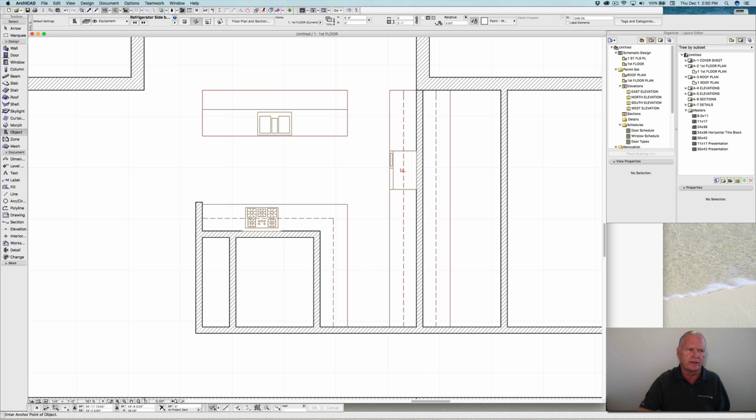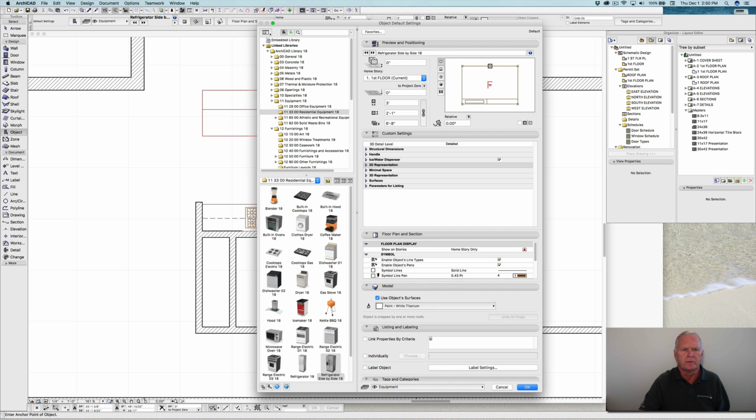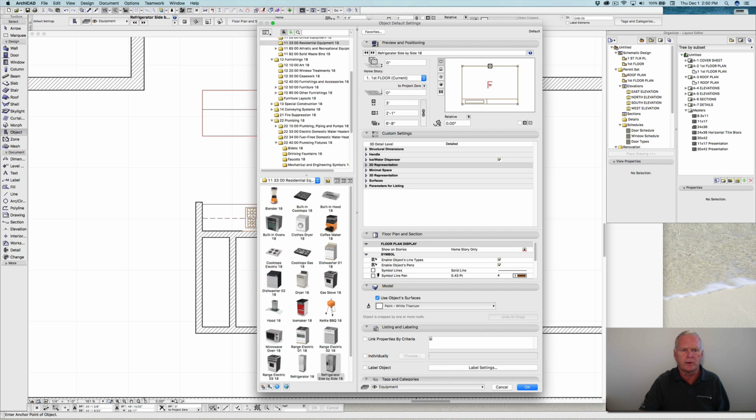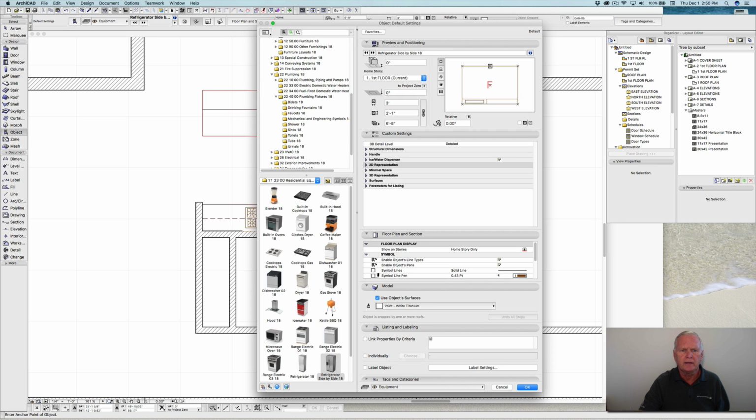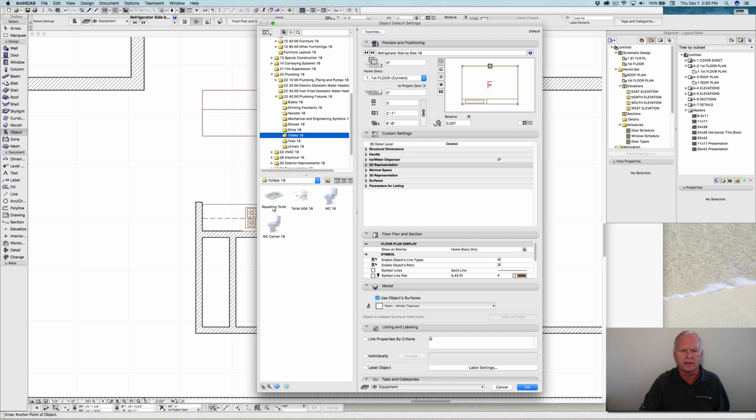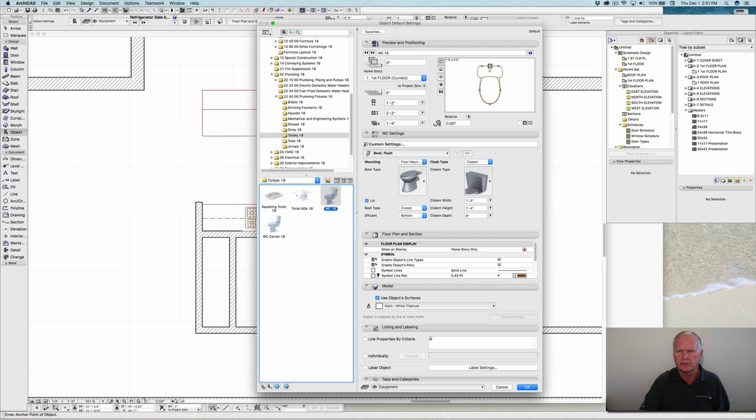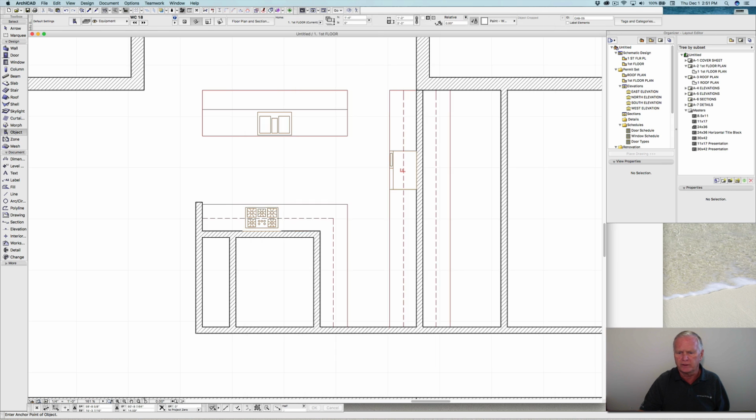Let's go look for a toilet. We'll go back to that plumbing equipment and look for toilets. Click on a toilet. This should come up looking like so. If not, you might be in a different button here. Click on this one and you'll get this view. We're going to use that toilet. That's the preview. Again, that has to be lit so that you can see it in that fashion. And we're going to say that's fine. Just like that. Click OK.